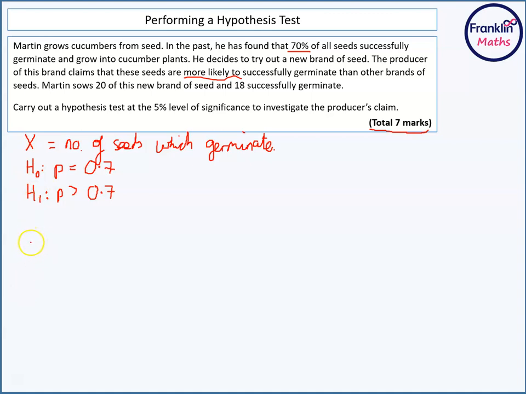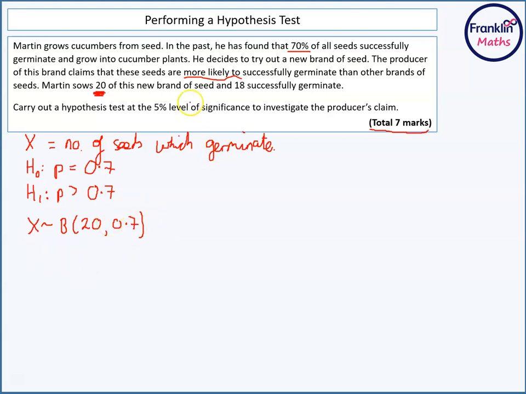Next thing I'm going to do is begin to write down the model. Now, hopefully you recognize this is a binomial model. This question hasn't asked us to write down any conditions, so I'm not going to get too worried about that. So X tilde B, and remember it's n, p. So in this case here, it's 20. We had 20 trials. I'll say 18 succeeded, but we're not going to worry about that right now. So it's going to be n, p, so it's 20 and 0.7. Okay, easy enough to do.